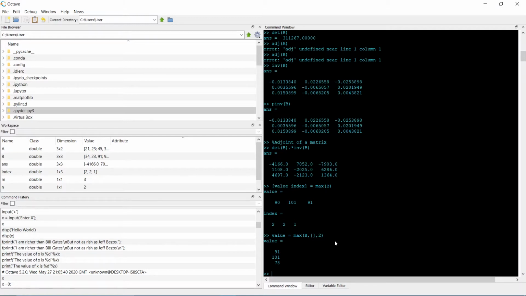Now you might be wondering, in the previous functions we did not have this bracket in the middle, so why are we doing this when it comes to a maximum function? This is because of a particular property of how the maximum function is defined in Octave: there is this intermediate parameter where we compare the values in matrix B with a set of values in another matrix to see which is the greater one, and we use that to display results.